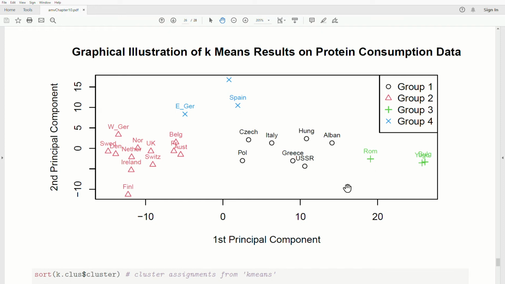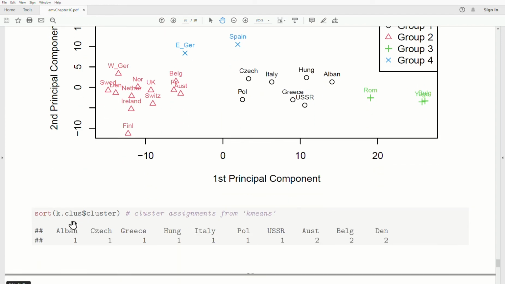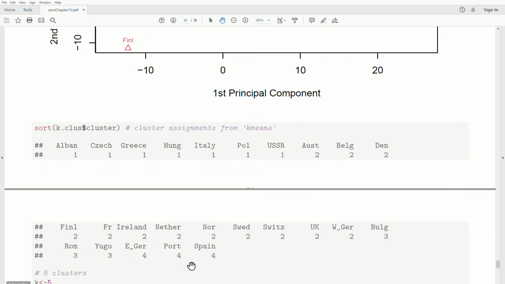It does the best that it can, but it looks like it did pretty good. If we just want to take the results from the k-means and look at the clusters, I like to sort them. So this is all cluster 1, cluster 2, 3, and 4.